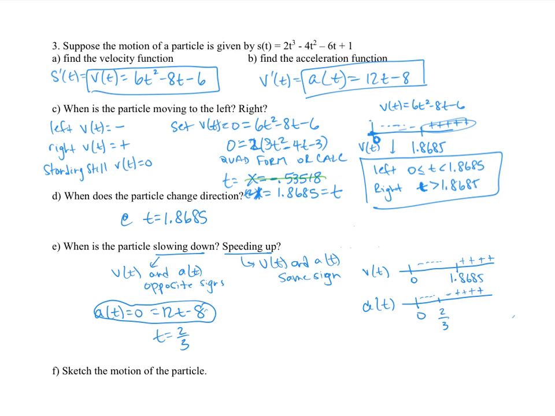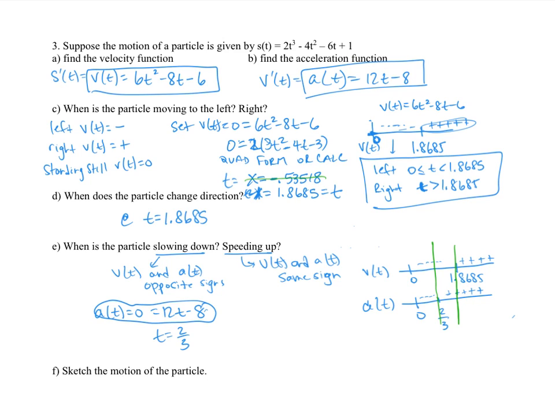So now let's put in our borders here that we have talked about, and I'm going to look and see when the acceleration and the velocity are the same sign or in different signs. Okay, so the same sign occurs right here, between 0 and 2/3, both are negatives. And then it occurs again after 1.865. Positive here and a positive there. So let's write that interval down.